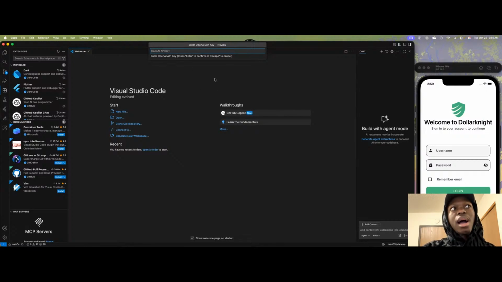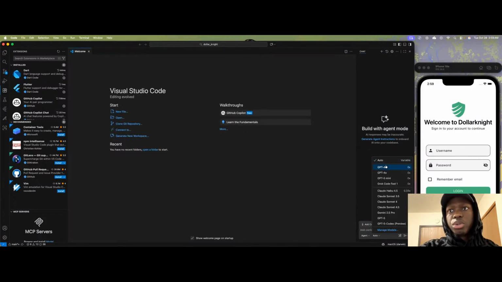So if I actually wanted to do that, I can show you that right now because I do have an OpenAI API key. However, maybe I'll show you that another time, right? So yeah, I'm just gonna cancel that. I was just showing you that you do have a wide luxury of AI models to choose from.